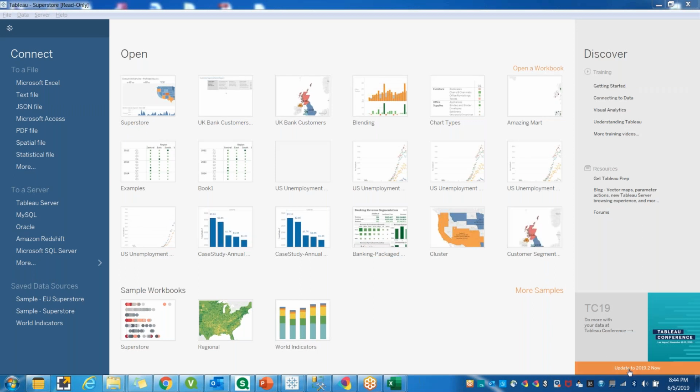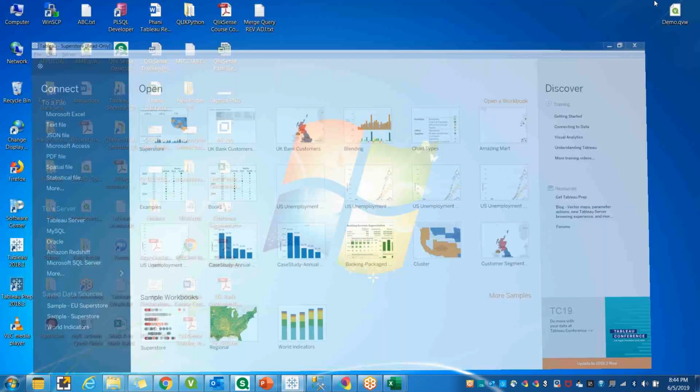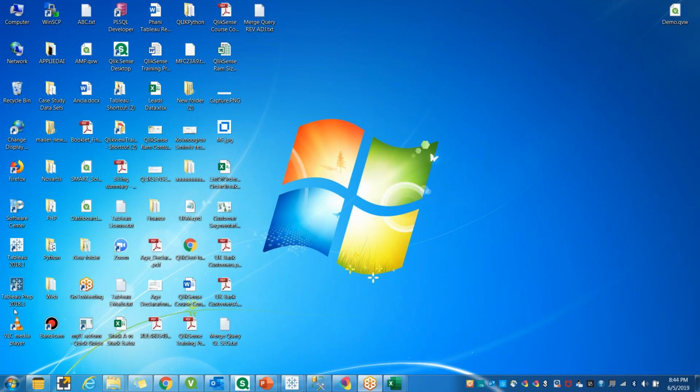From the 2018 version onwards, they started using the year and the release number. Previous to that, they used to say Tableau 9, Tableau 10, and so on up to version 10.